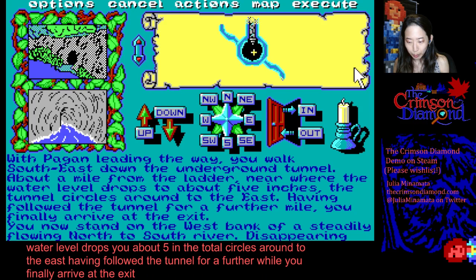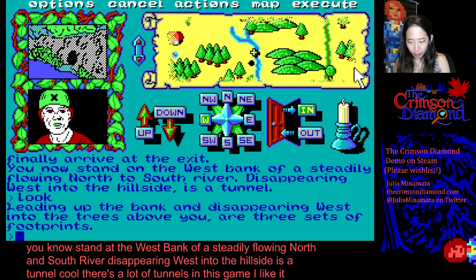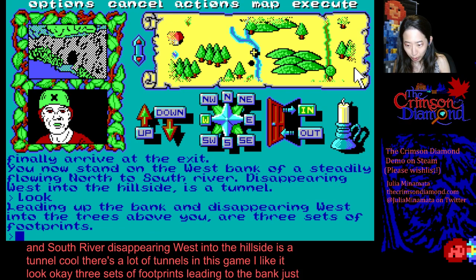Disappearing west into the hillside is a tunnel. Cool. There's a lot of tunnels in this game. I like it. Look. Okay, 3 sets of footprints leading to the bank, disappearing west into the trees above you. Let's track these footprints. Let's see where these people are going.